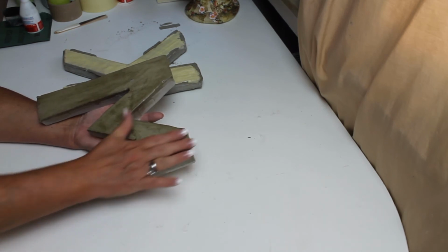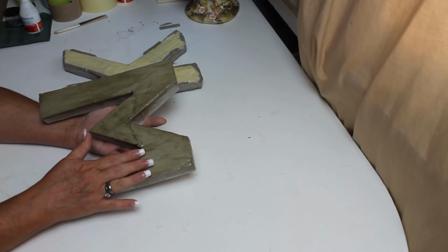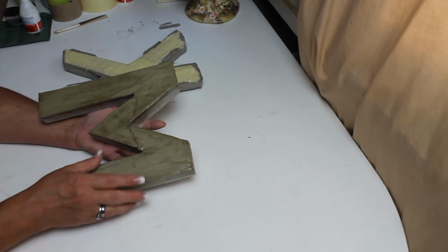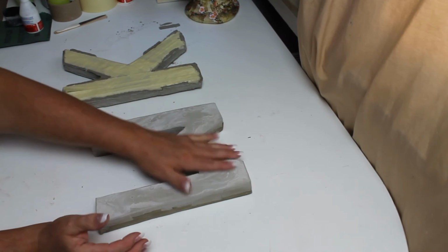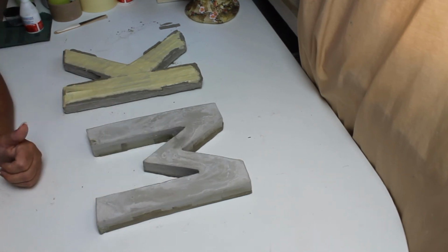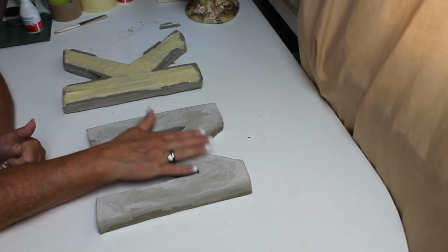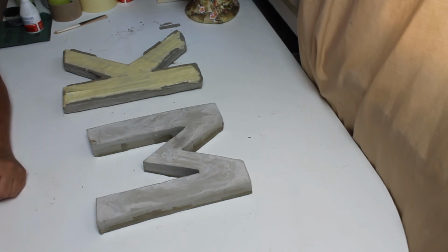And here on top of this area, I put some PVA glue just to protect it a little bit. And this is not the side that I want showing. It's the cement part. So what I'm going to do is sand all this down. Or maybe I'll just leave it like this. I like the way it looks. I just don't like the way the crack is here. So I may end up just trying to fill it and then sand it down and then paint this whole thing. Maybe do something with it. I'm not sure exactly what I want to do with it right now. I don't want to do too much.